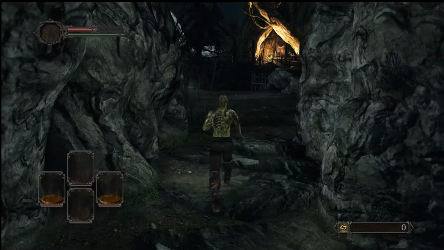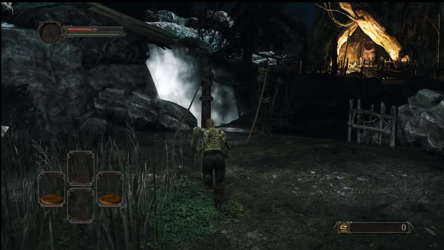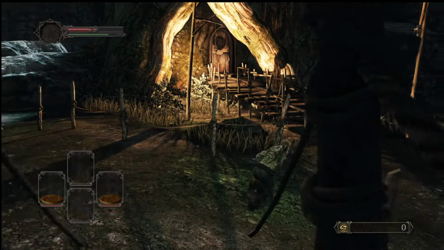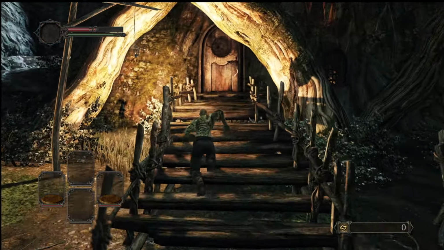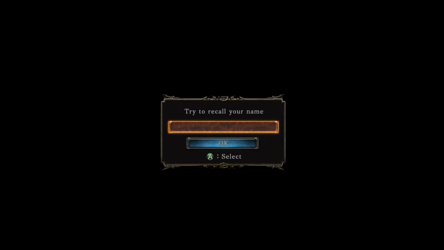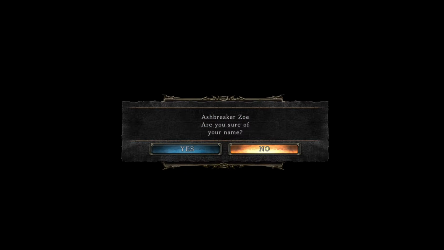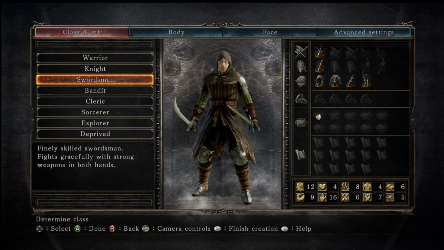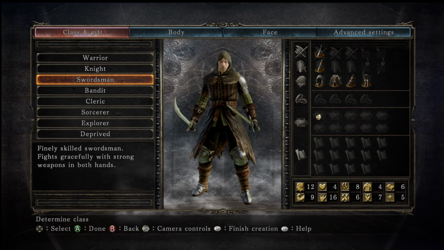I'm going to spend a fair amount of time going over areas and explaining what it is I'm doing and why. There is going to be a pretty normal progression through the game. Don't expect any fancy speedrunner tricks or anything like that. The game is completely unmodded. This is whatever the most up-to-date version of Scholar of the First Sin is on Steam.